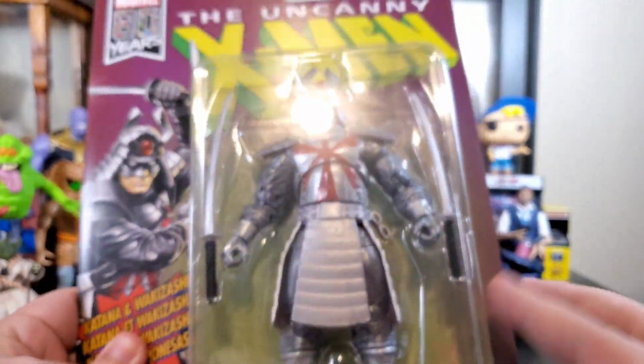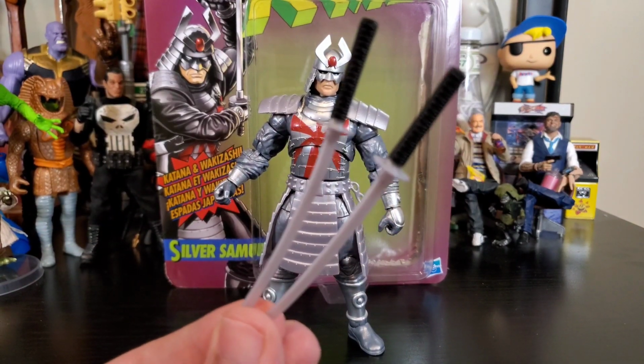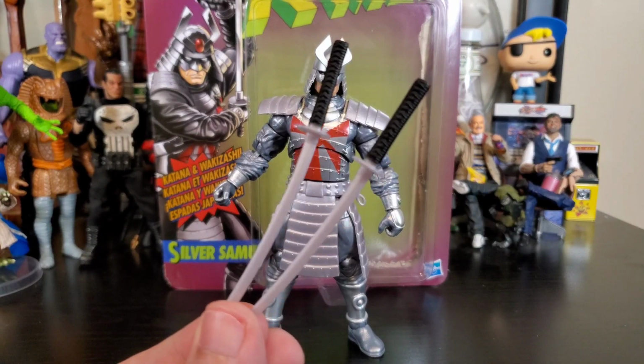But let's get Silver Samurai out of the pack. Silver Samurai out of the package is amazing. He is a beefy looking figure and looks sexy. I love it. Straight out of the package, I am super stoked. And he does come with only two accessories, and I'm going to bring these out here. He does have his katana and wakizashi.